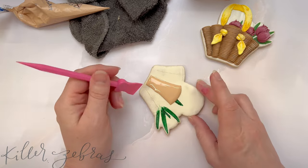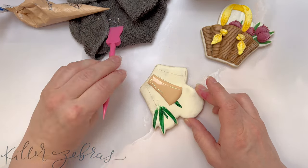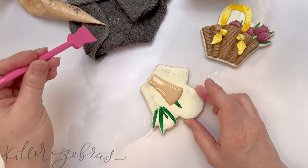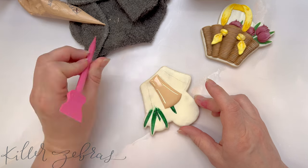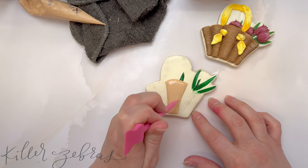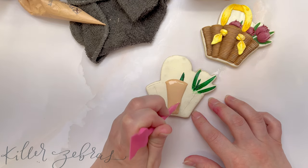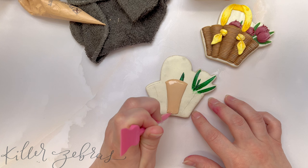I'm not happy, the scraping end is great for perfecting. Now I know some people like to do that little squiggle down the center so it doesn't collapse. If you know what I'm talking about, you know what I'm talking about, and if you don't, that's fine. I don't feel like it's really that helpful. I know it's kind of the popular thing to do at the moment, but the reality is I don't actually think it makes a big difference.